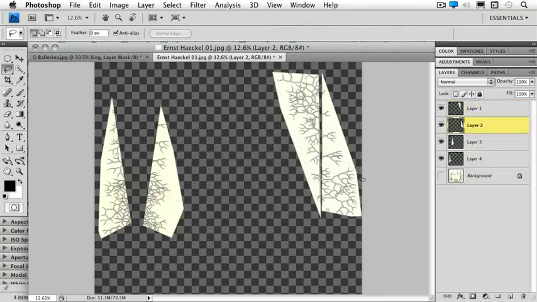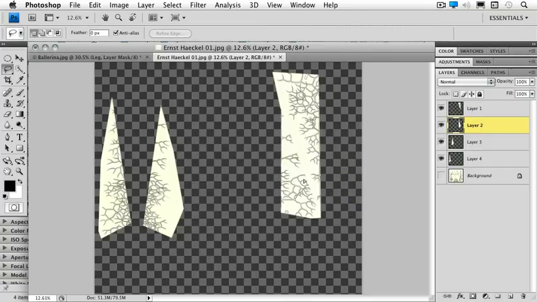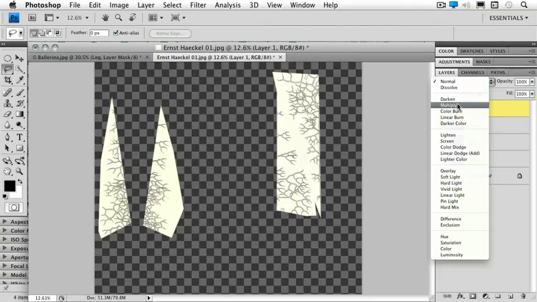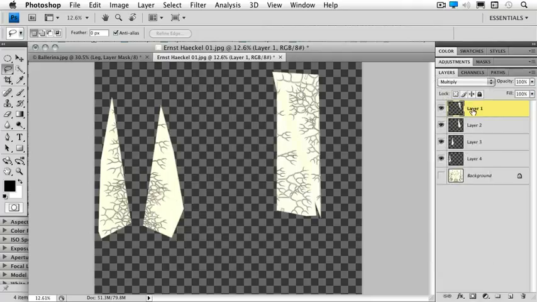Go to the second layer. I'm going to hold down the Command key to get our Move tool, and I'm just going to click and drag this over to the left so they're kind of stacked on top of each other. To the topmost layer, I'm going to say Darken. We don't want to multiply because there's a little bit of gray in the white, and you'll see some color in the overlap that we don't want. We're just going to choose Darken, and that's going to allow these layers to kind of combine themselves together. And now that they're blended, I'm going to hold down the Command key, and with the arrow keys, I'm just going to nudge this layer around a little bit until the cracks are pretty close to each other, but not really overlapping.